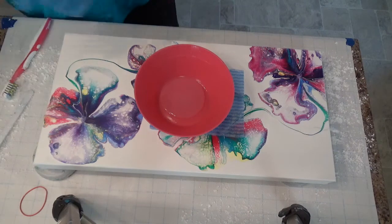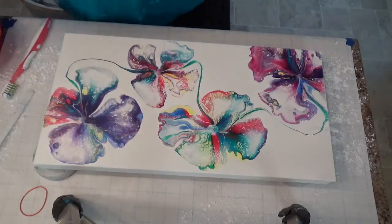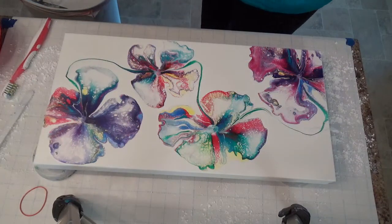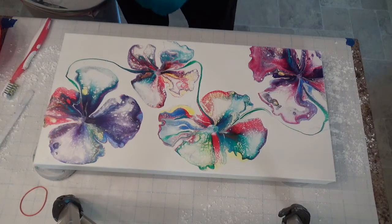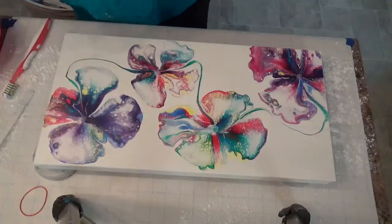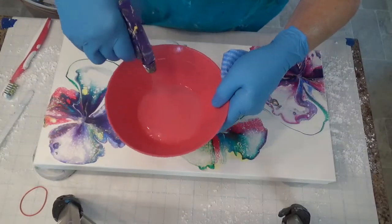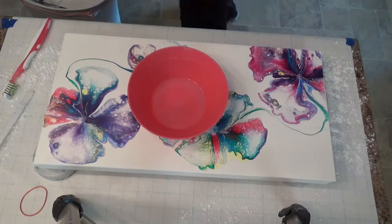All right, then this little towel right here, I'm going to dampen with water. That's all. Okay, I did not get it wet. It's just moist, just a little damp. And then I'm going to take my water and I'm literally going to do that. Usually I have a spoon. Let me get that spoon. Be right back.